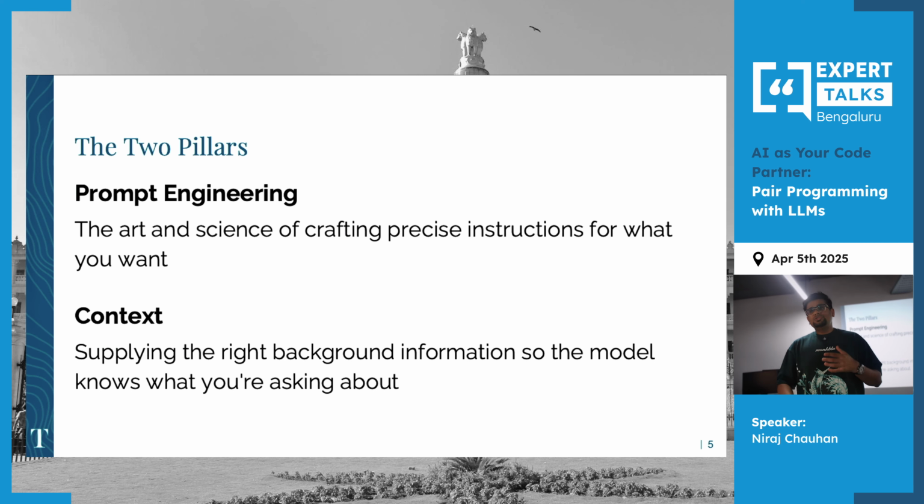Remember, you also don't want to share too big a context. In the same Paris itinerary example, let's say you give 100 PDFs of Paris itineraries, a mixture of itineraries which are teenage focused, for old age people, bachelor parties and whatnot, right? You're giving too much context and then asking for an itinerary for a romantic couple. That might not do a good job, because you're bombarding the context with a lot of data which you want to limit. So remember, the right prompt engineering with the right context will give you better answers. This is the ground rule to work with an LLM.